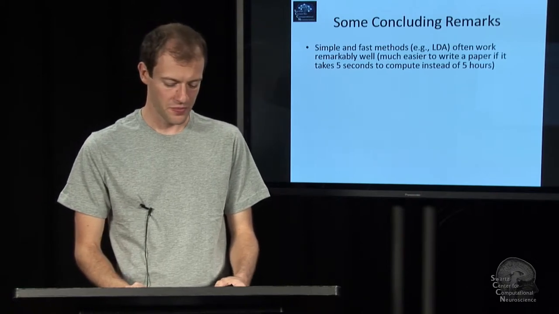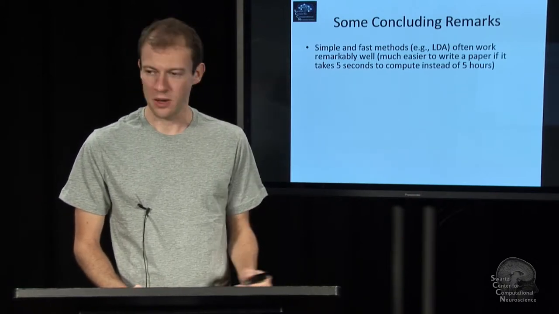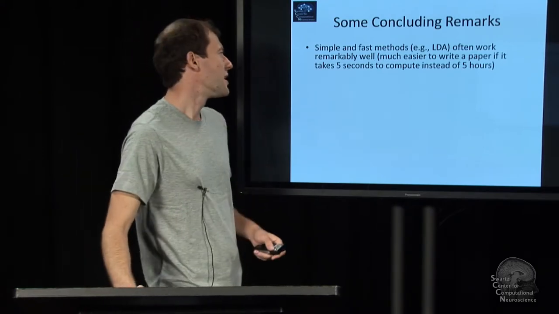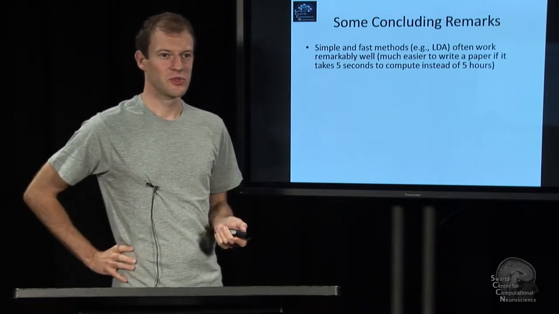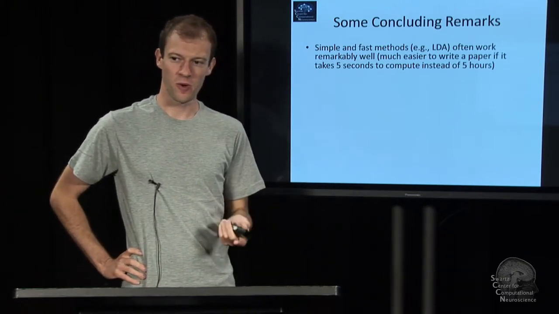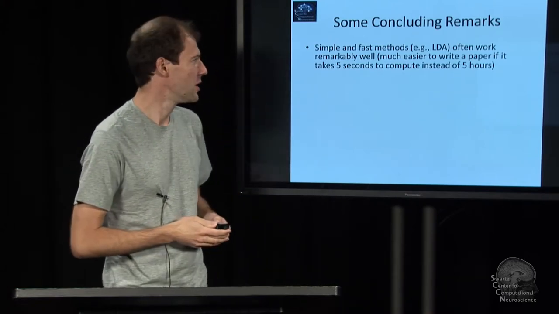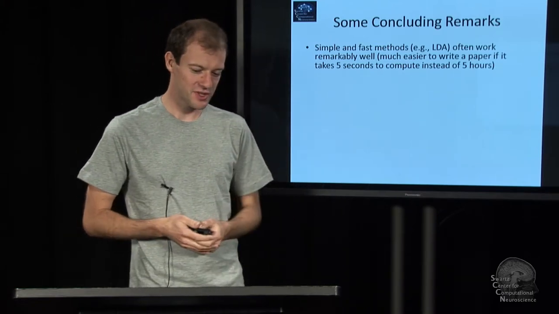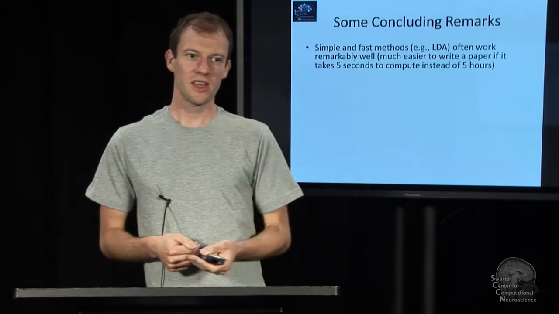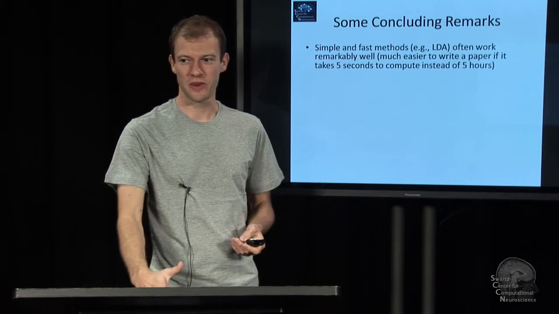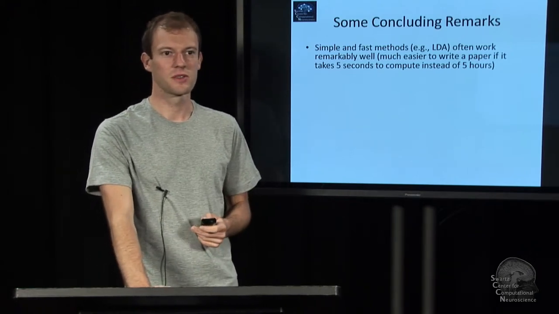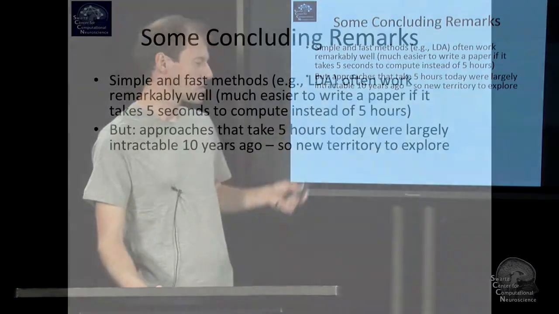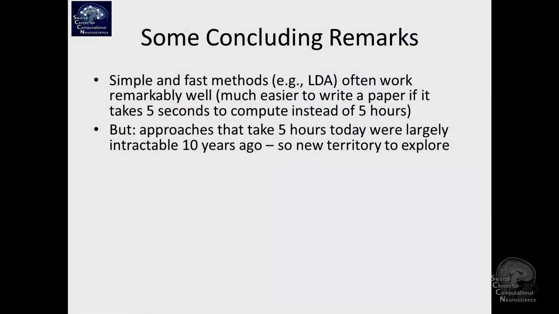Lastly, at the end of the day, a few things that have become clear already over the last years: despite all that, simple and fast methods - there's some merit to that. They often work pretty remarkably well on your data, like simple linear discriminant analysis. It's much easier to get to the paper stage if it takes you five seconds to test an approach as opposed to five hours when you need a cluster that you compete over with your colleagues. But on the other hand, if you're looking at an approach that takes five hours a day, that's something that was absolutely impossible say 10 years ago. Whatever you discover with that is likely stuff that hasn't been discovered before. That's one of the reasons why we're pushing and other people are pushing into these high-end expensive methods - just fundamentally new territory.